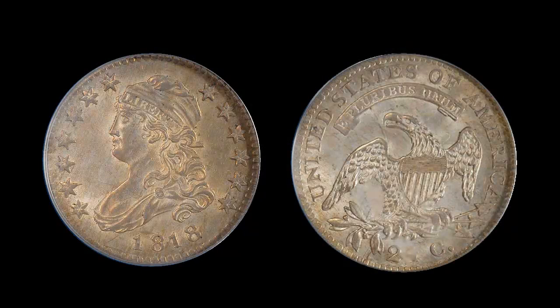The 1818 bust quarter, MS65, graded and certified by PCGS. This is a magnificent gem example of this early bust quarter. The surfaces have no major marks and are truly superb. The coin exhibits gorgeous, bright luster under a very light original golden toning. The coin hasn't been messed with at all — the originality of this specimen is beyond question, and the eye appeal is just incredible. All early bust quarters are rare in gem condition, and this is one of the finest 1818 bust quarters we've ever handled. I just bought this coin back from someone out of the country, and it is one of the nicest bust quarters we've ever seen.